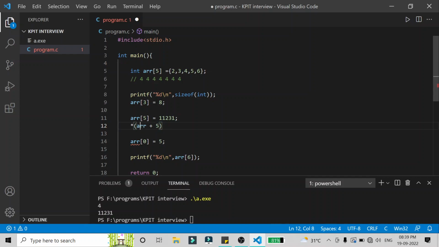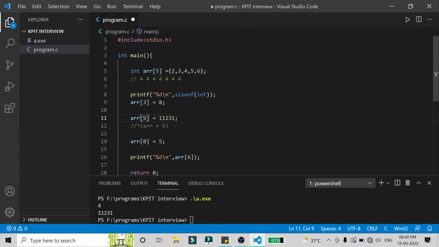And when you say arr[5], the next 4 bytes are used for arr[5]. And when you use arr[6], the next 4 will be used. So this can also be written as *(arr + 5).